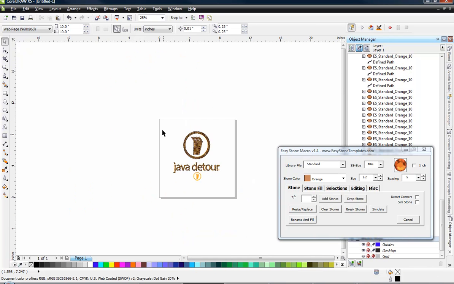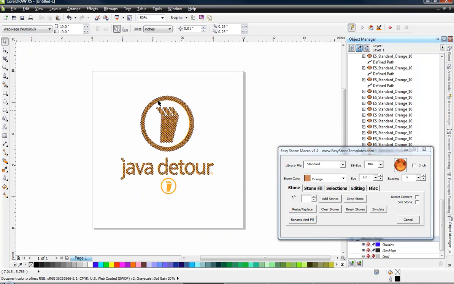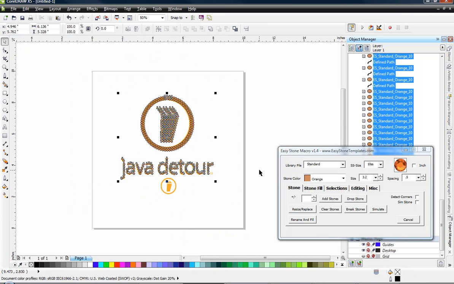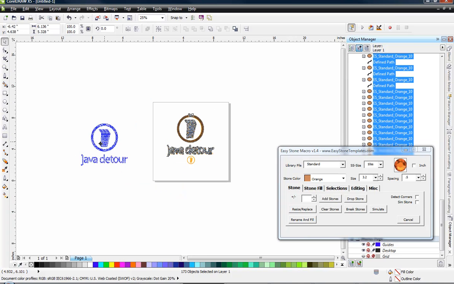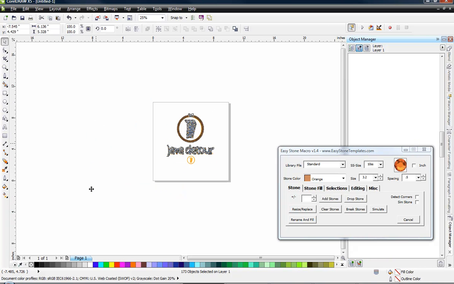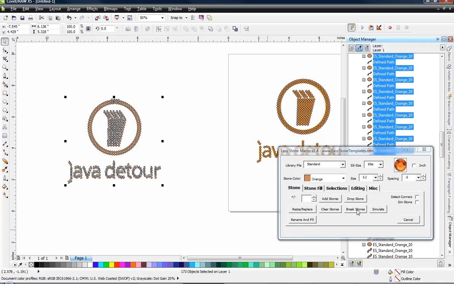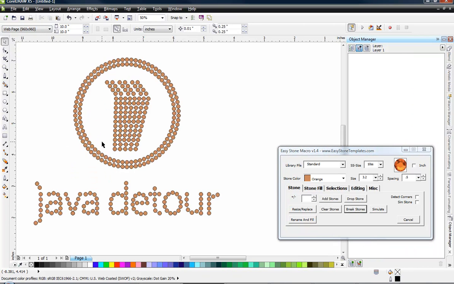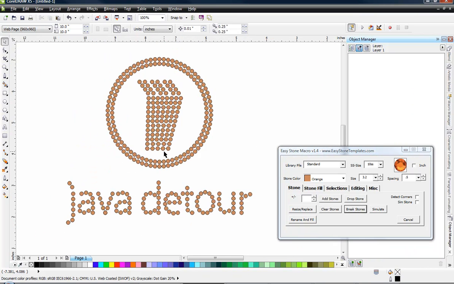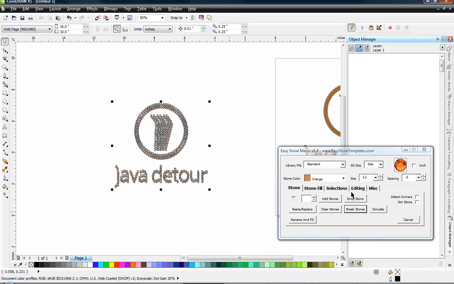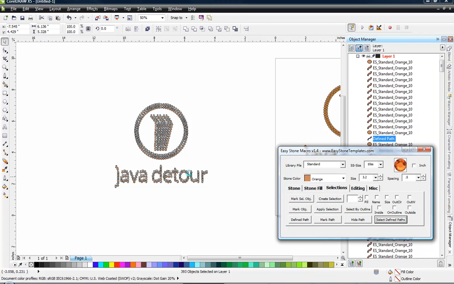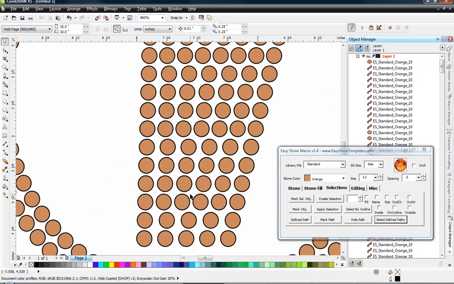So now what I tend to do is leave this where it's at and select the entire design and left click and drag and make a duplicate of it. And then I select the entire design and I break any stones that are connected to a path. I hit break stones, and you can see right now, you see all these paths? We need to get rid of those, right? So select the entire design, come over to our selections tab, choose select define paths, and you will find them all right there. So I'm just going to hit my delete key. And now you can see all the paths are in fact gone.